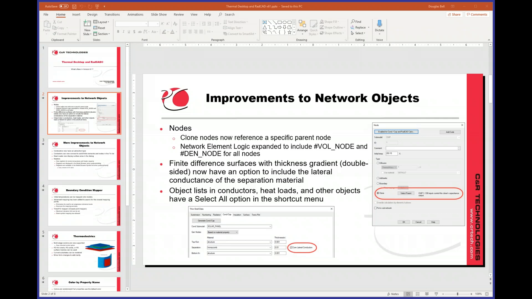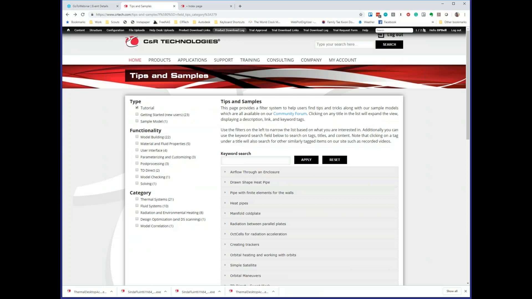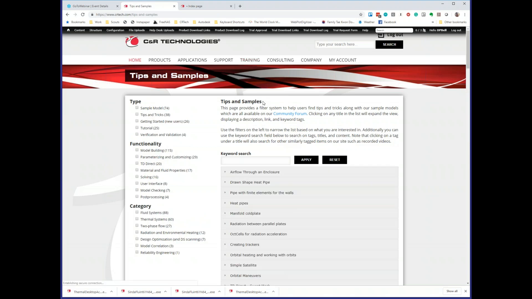Somebody asked if they're looking at the manual of 6.1 and they noticed that the tutorials are not in the manual anymore. We've changed that. So now manuals will be found in our forum. But there's actually two ways to show this. One way to find tutorials is to go under training and tips and samples. And we have quite a few samples. You'll notice here you got sample models, you have tips and tricks, getting started tutorials and verification and validation.